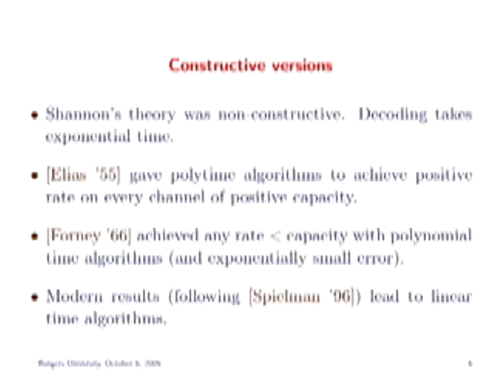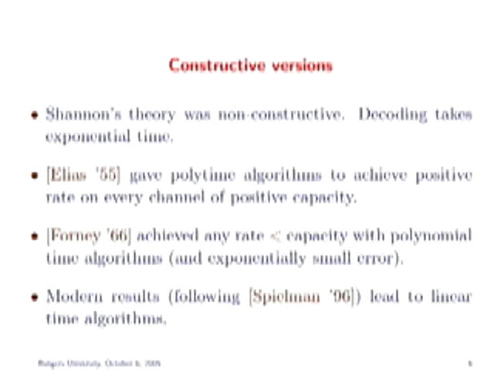The encoding would be polynomial time, the decoding would be polynomial time, and this was virtually the gold standard. And modern results following, in particular, a work of Spielman's in '96, lead to actually linear time algorithms for all of these problems. So these problems look like they're wonderfully well solved. So what else do we have to talk about? Well, I want to talk about the notion of errors. Shannon's notion of errors, that errors are independent and probabilistic, is a somewhat benign notion of errors. One could consider many scenarios where errors are not independent. You could still model them probabilistically, but over time we are starting to encounter notions of communication channels where the error does not appear to be oblivious to the encoding mechanism and to the decoding mechanism and to what is being sent.